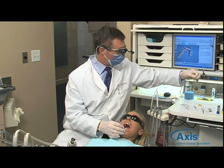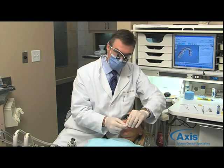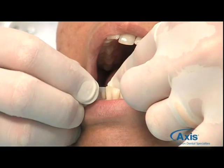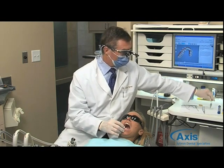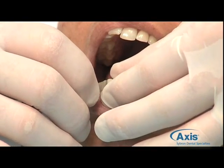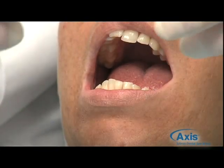Finally, if it feels like a very tight contact, I may actually even go to doubling up the blue, which is 0.125 plus 0.125, or 0.25 total, and work that in through there, just so it passes rather tightly, but passes through. Finally, I'll go to the gauge, and I'll measure to see that I took away 0.2 millimeters of space. When the gauge passes freely between the teeth, I know that I've accomplished my goal.